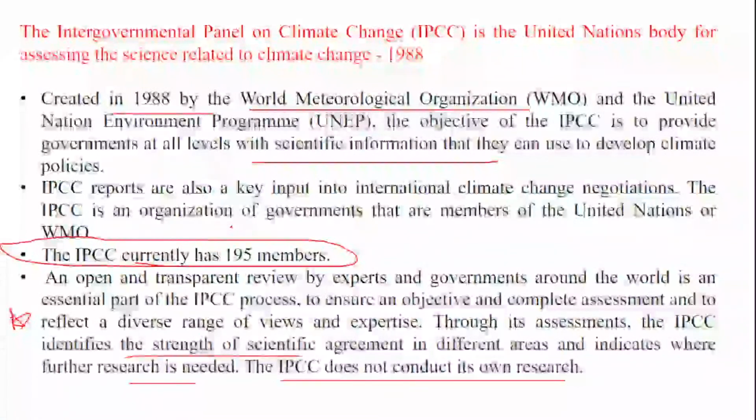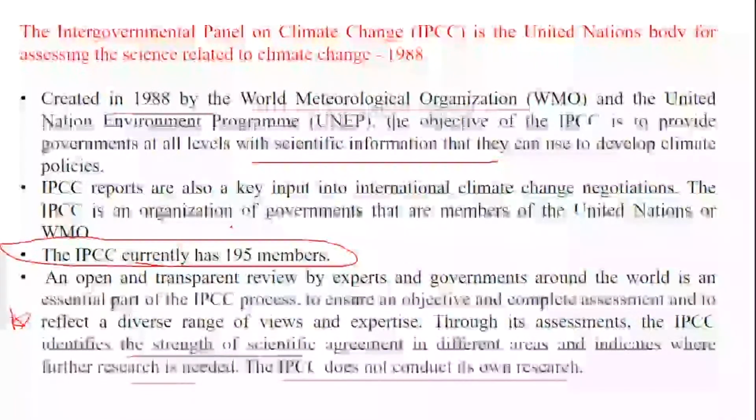With respect to climate change, with respect to assessing the impact of the climate, you have a topic called environmental impact assessment. We are going to do that later, but yes, it plays an important role in that particular part, that is the important role which is played by IPCC.